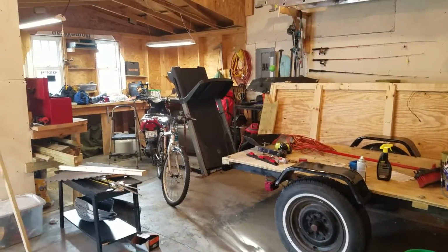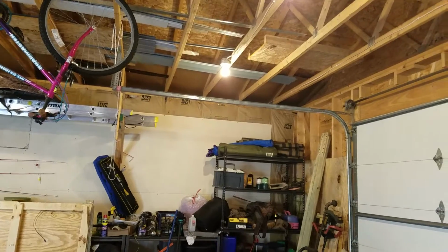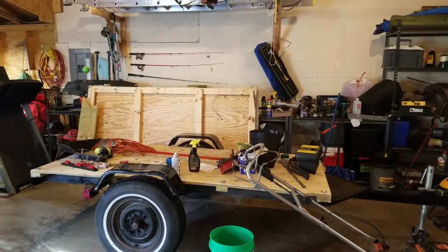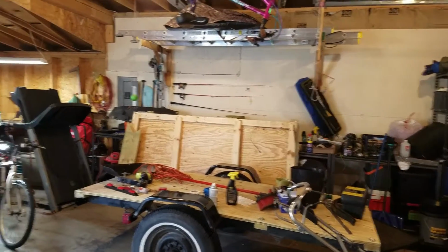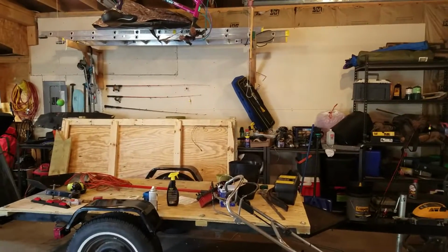A lot of people might say, why don't you just go buy one? Well, they're $100 and I can build that for free. It's just a sled, not that big of a deal. You only use them early season, really. Once you can drive on there, you just drive on there. Anyways, once this is done, we can get this out and have the bay back open for parking the truck in here, or just having another project going on.